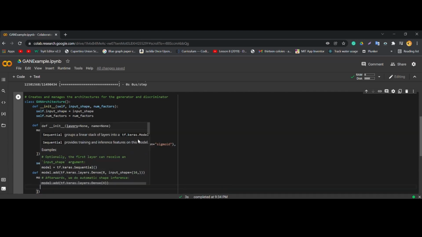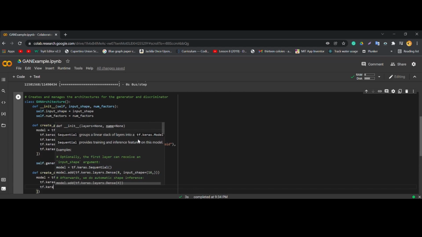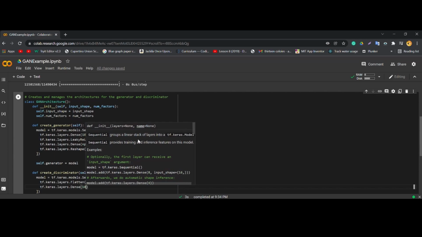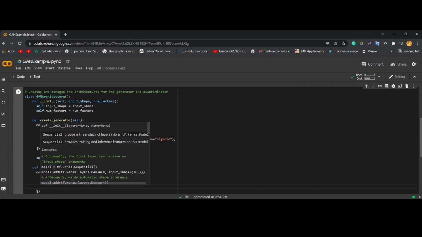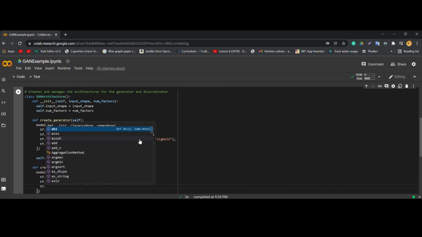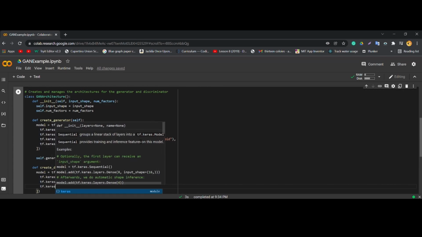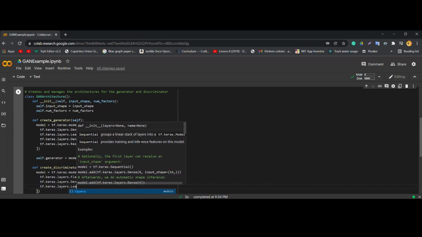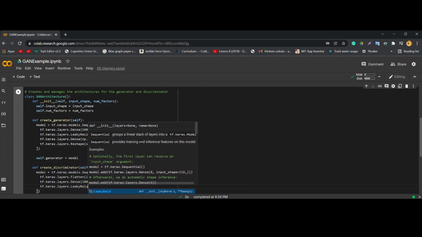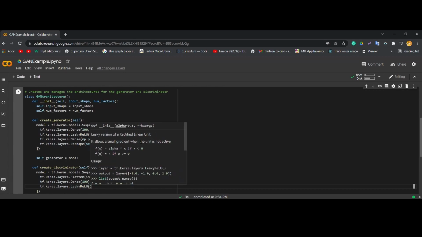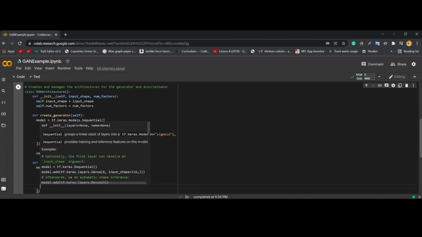Right? Okay, that's nice. We're going to pass it to a dense layer with 100 units. Then we're going to create a little leaky ReLU. And as I mentioned, I personally found that leaky ReLUs work really well for GANs. Put it in the comments if you have some kind of empirical research that supports this. That would be pretty interesting for me to find. If I find anything suggesting it, I'll probably put it in the description.